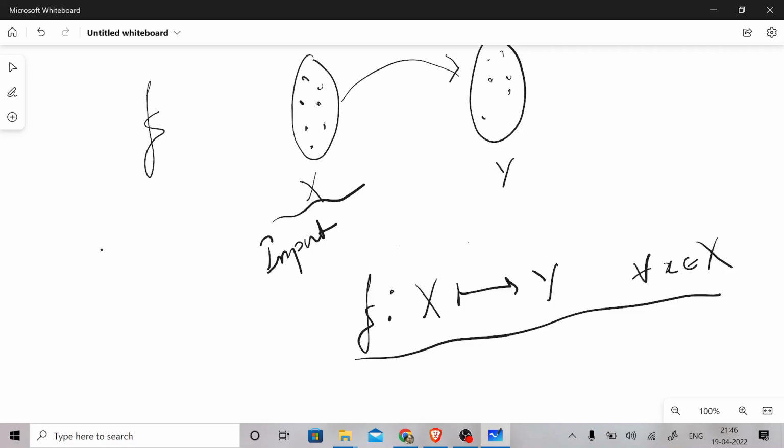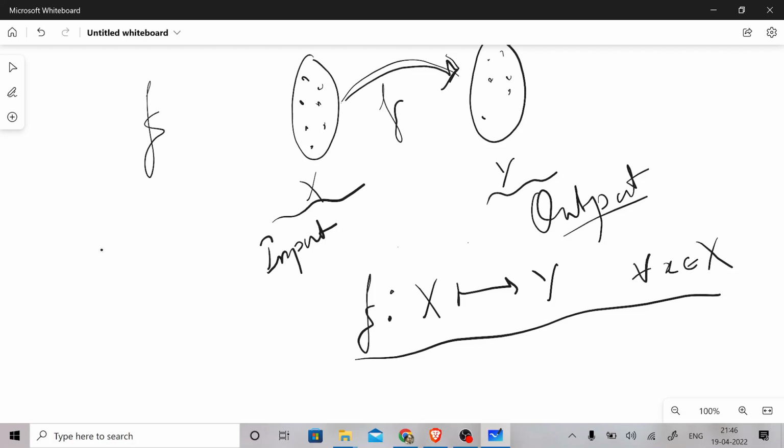So the output needs to be dependent on input. So this set is also called output. So what is function? Function is the method how you are reaching from the input to output.